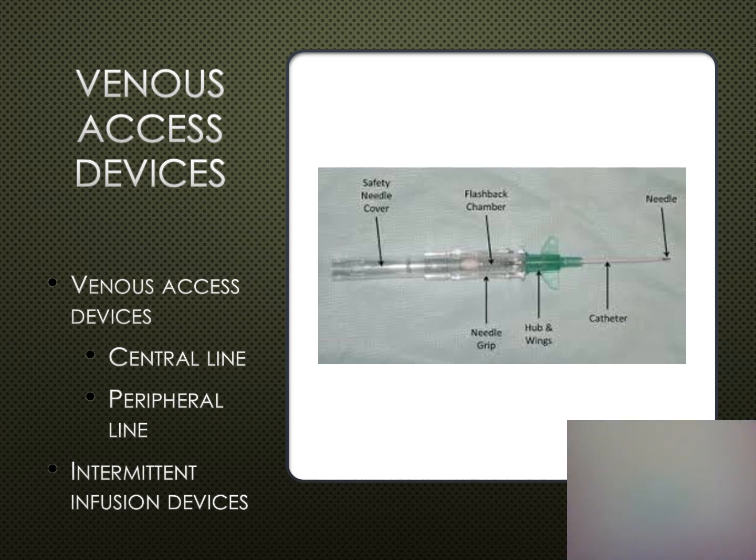Midline catheters are inserted into the upper arm. They're considered a peripheral device. However, they can remain in place for 1 to 4 weeks. We have intraosseous devices that deliver fluids and/or medications directly into bone marrow. We insert those into a large bone, with the upper anterior tibia being the most commonly used site, and we use a special drill type tool to insert.